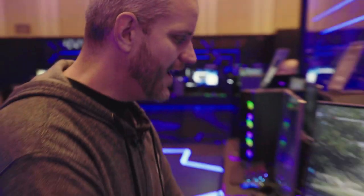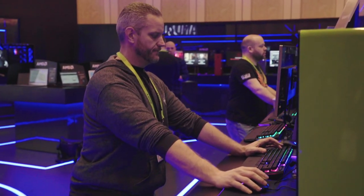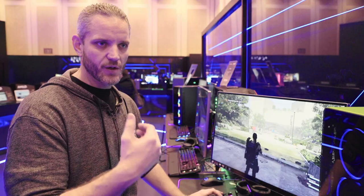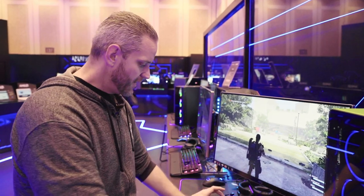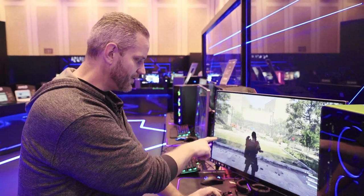Let's head over to The Division 2 demo. One thing that kind of sucks is they didn't activate Windows — it's not activated. The problem with demos is that they're extremely locked down and not final, so I always reserve opinion until it's final because it's not fair to anyone involved when you have early access stuff that isn't optimized. The title has some room for improvement; we're not going to see this reach retail until March. It even says right here: work in progress.